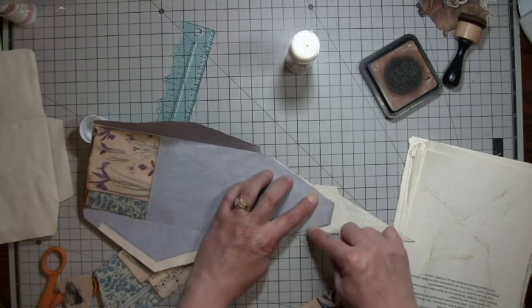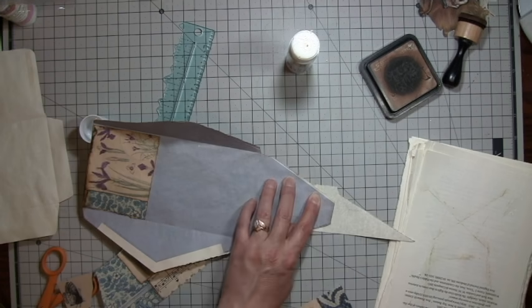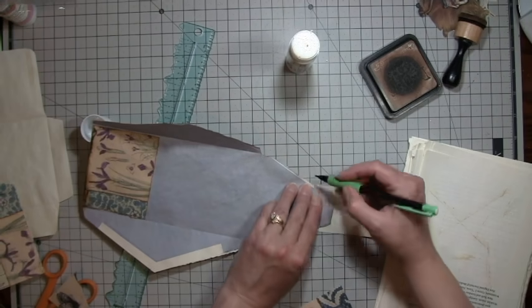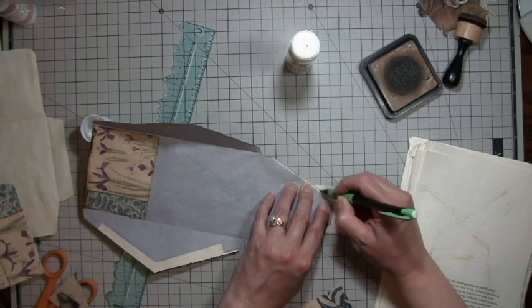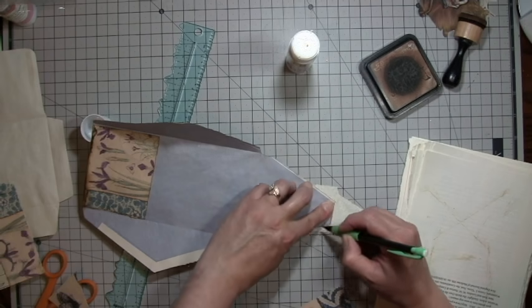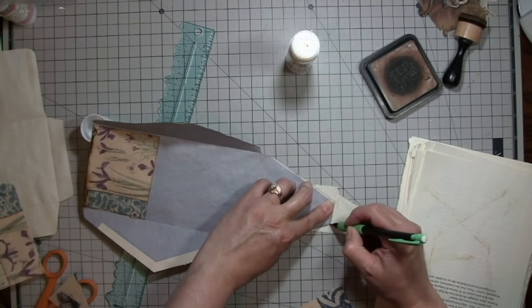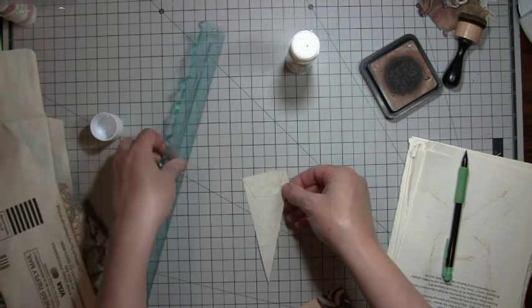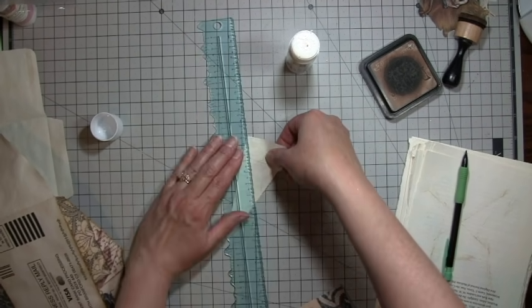So I'm just kind of putting it to where I can see both points, because then I know that it's wide enough. And you might not even see this hardly at all, but that's fine. At least it'll be covered. Tearing it now is the interesting part.